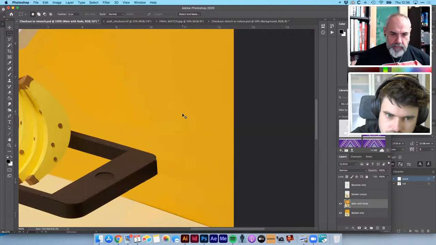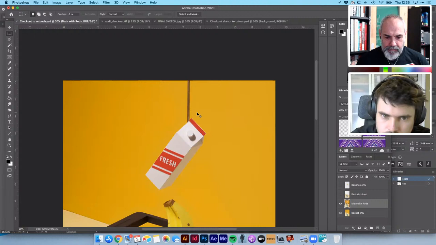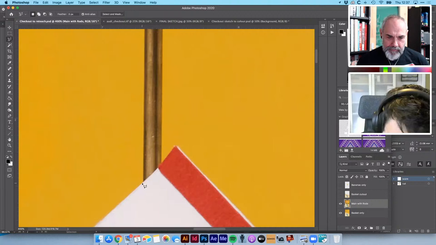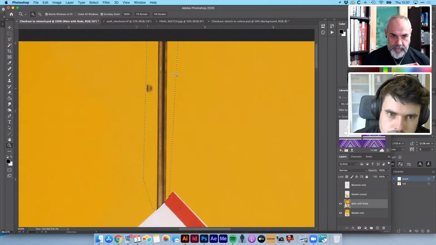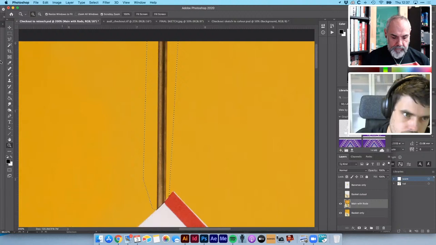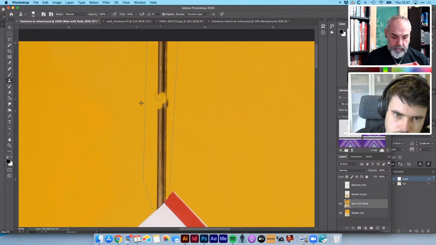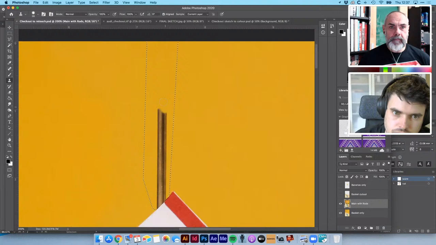I would do the same for up here as well. So I would go right in, make sure I'm really careful with the way I'm selecting around this area so that I don't get rid of any of the milk bottle. Create a sectioned off area again here. And I would do the exact same sort of method to just get rid of, there we go. Now you can kind of see, wonder if that will work actually. Yeah, that works as well. So I'd just go through that until that's all got rid of.